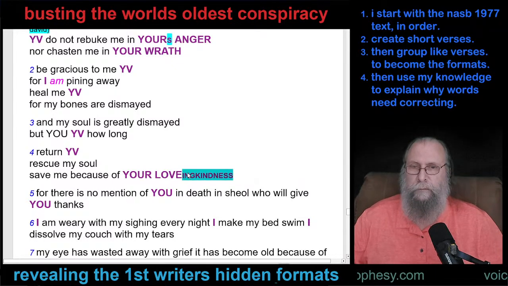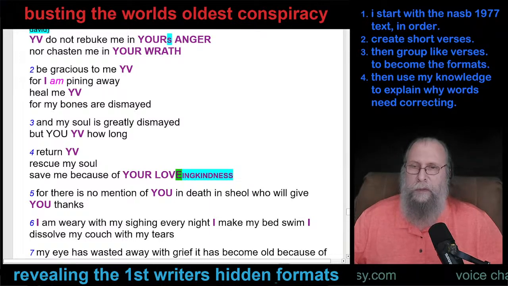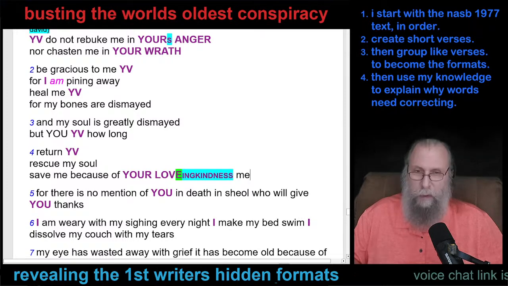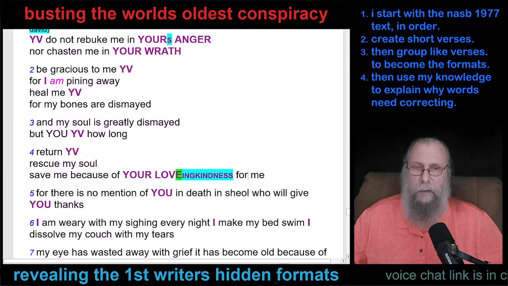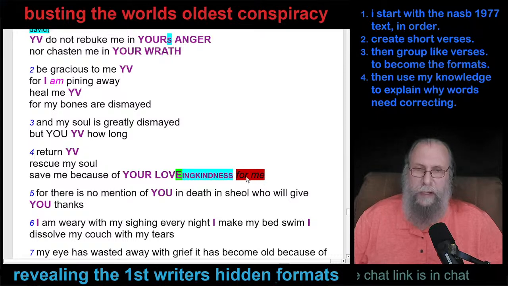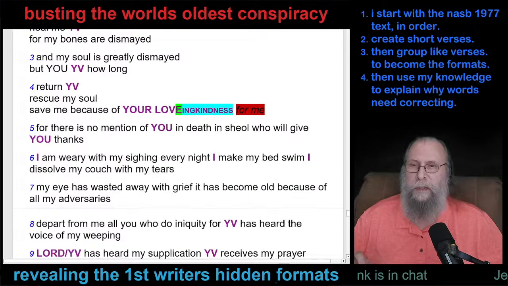So because of your love for me, I will come down here, grab that, come over here, and put it in twice, and put this as for me. And when I'm doing this adding of words, this is how I represent it. So when I clean it up, you'll see that the words will be italic. Gray italic words means I'm completely adding where there needs to be a very strong correction in the text.